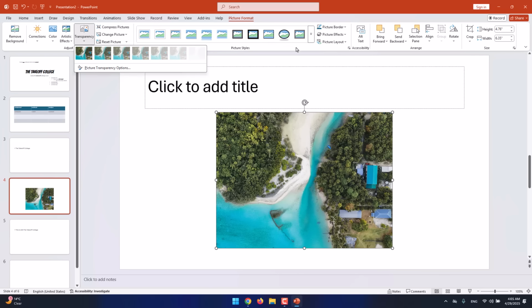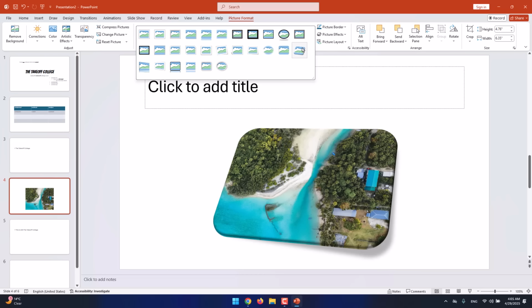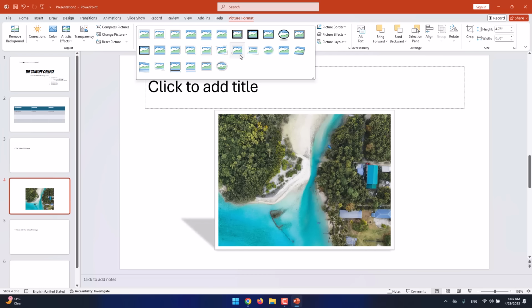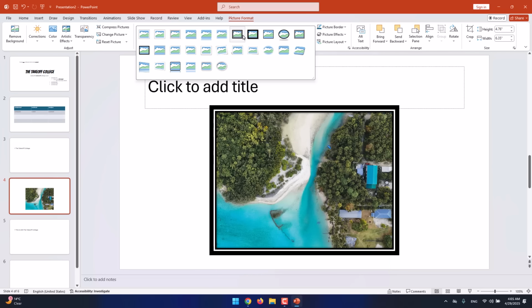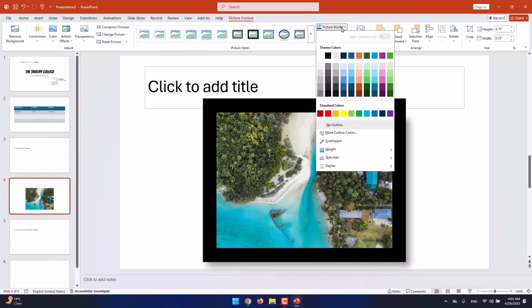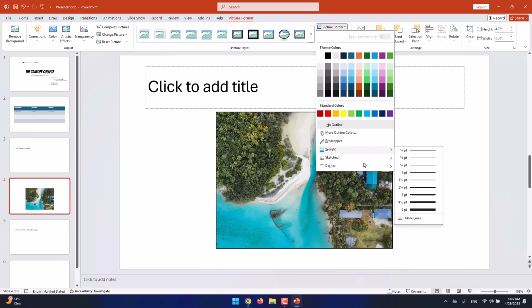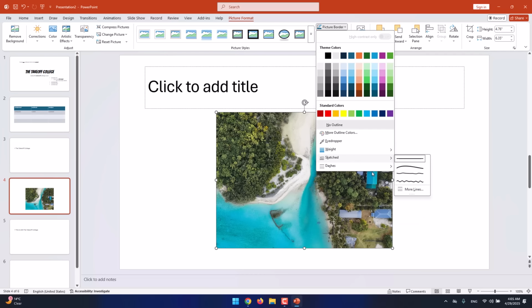And we have picture styles. We have preset styles that we can choose for our pictures to make them look like that. We also can control all of these particular values manually over here. So we have picture border, we have the color, we have the weight over here, we have the style of the picture border.